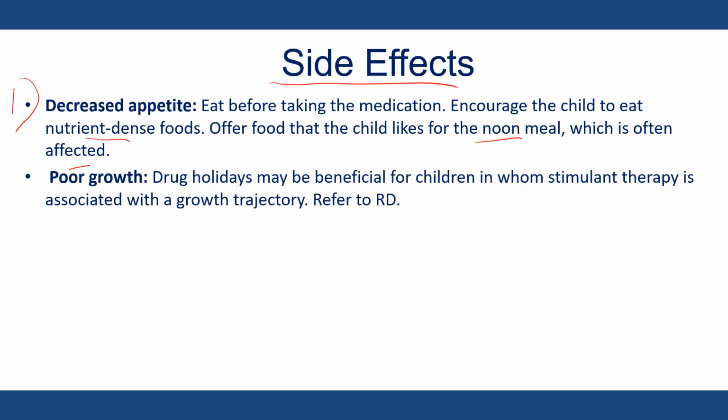Okay. Second is poor growth. Of course, we will be managing their height, weight and BMI and plotting them on the graph. If this becomes a concern, you may offer a drug holiday and refer them to a dietitian. During the summer break or winter break, or even on the weekends, if they don't need the medication, they should not take it, and usually that helps them to catch up. Eventually, most of the individuals are able to catch up with their growth.